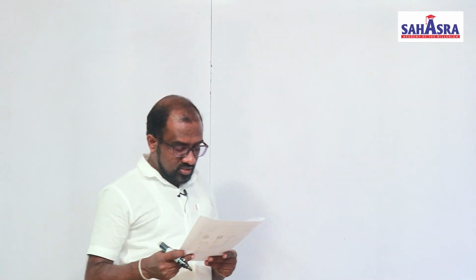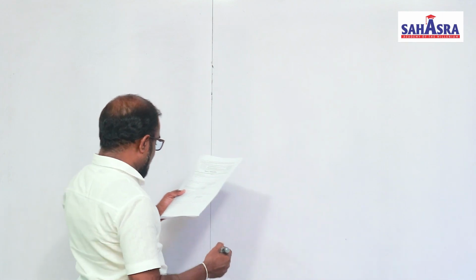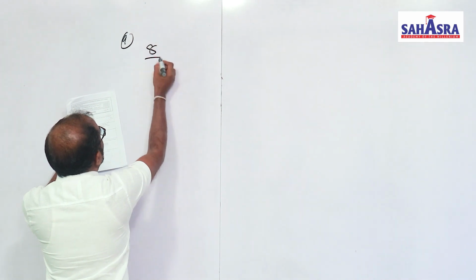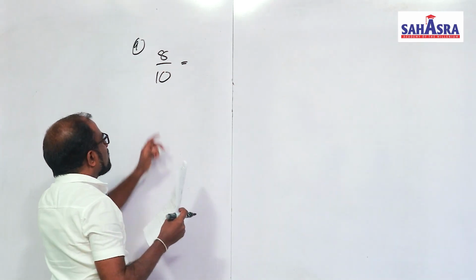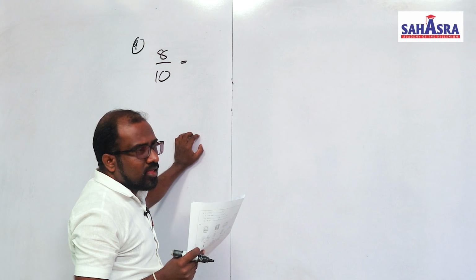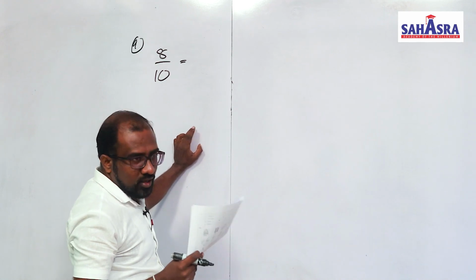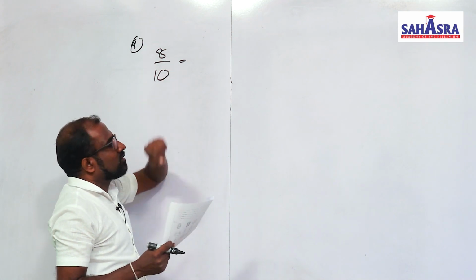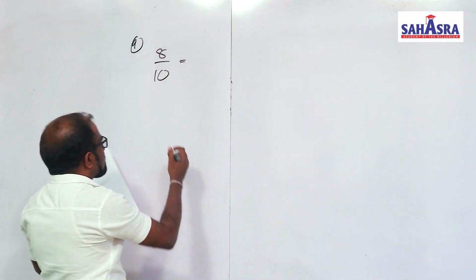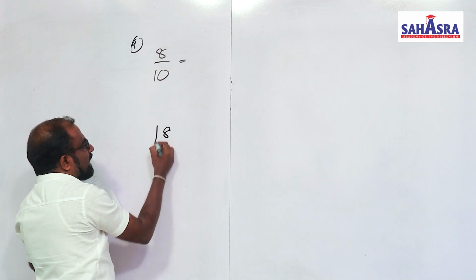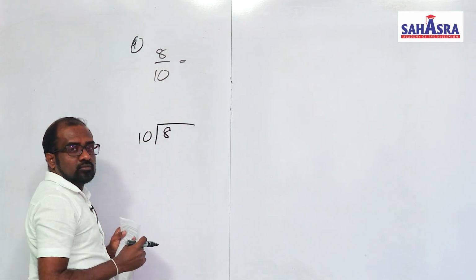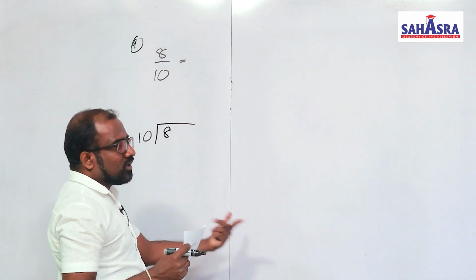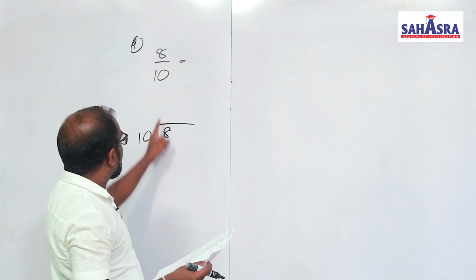Okay, children. We'll start from question number 9. Write as a decimal. 8/10. This fraction you are asked to write as a decimal. Since you're in grade 5, you don't need to know how you get 8/10 as a fraction. Actually, it happens like this: 8/10 means 8 should be divided by 10. Grade 5 children may not have done this. When you come to grade 6, 7 classes, we will learn that 8/10.